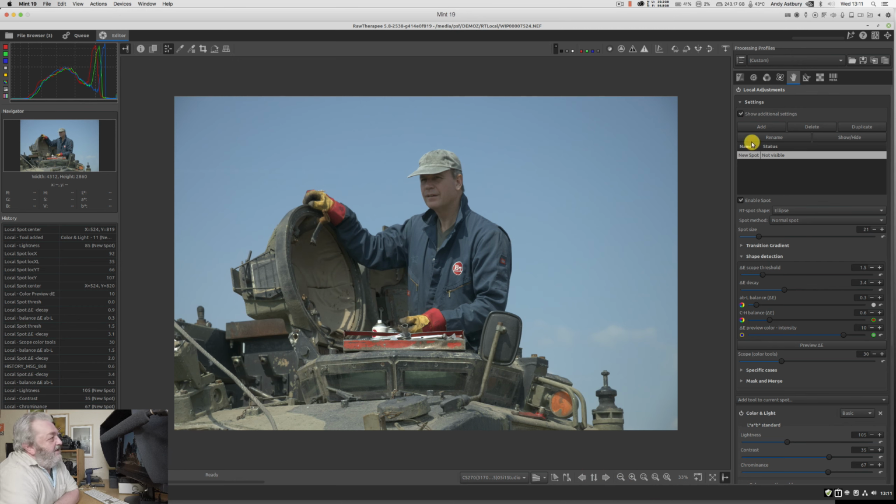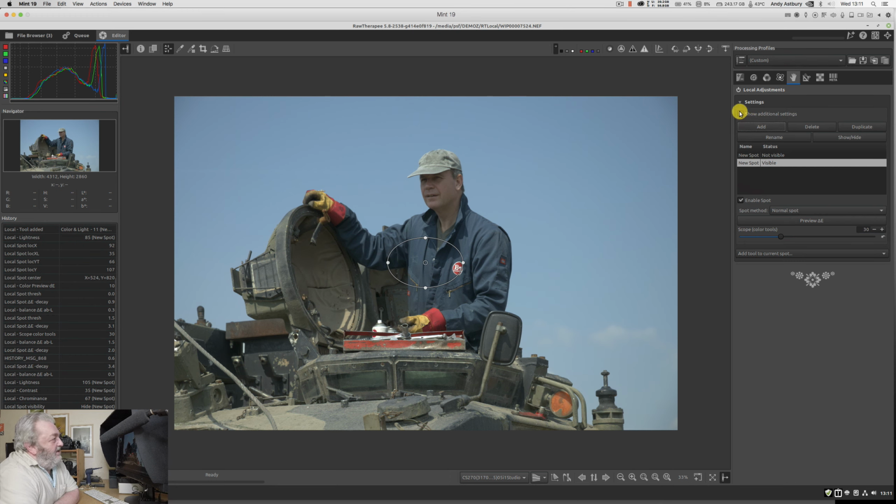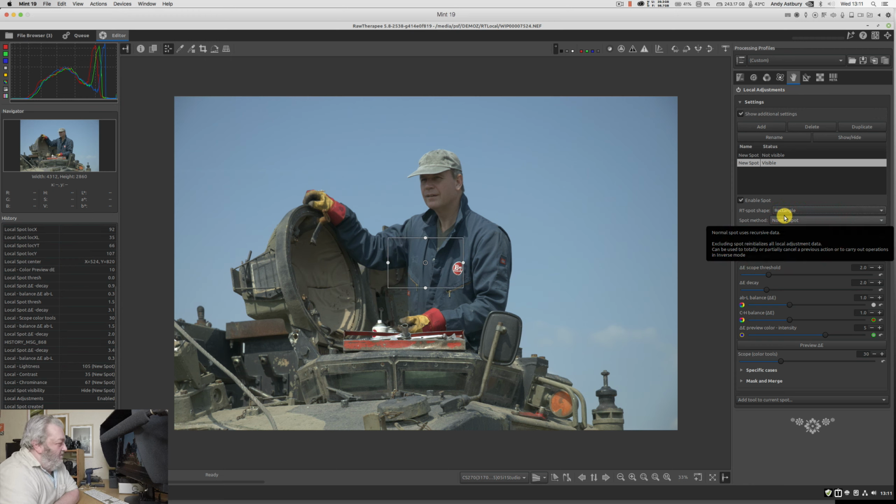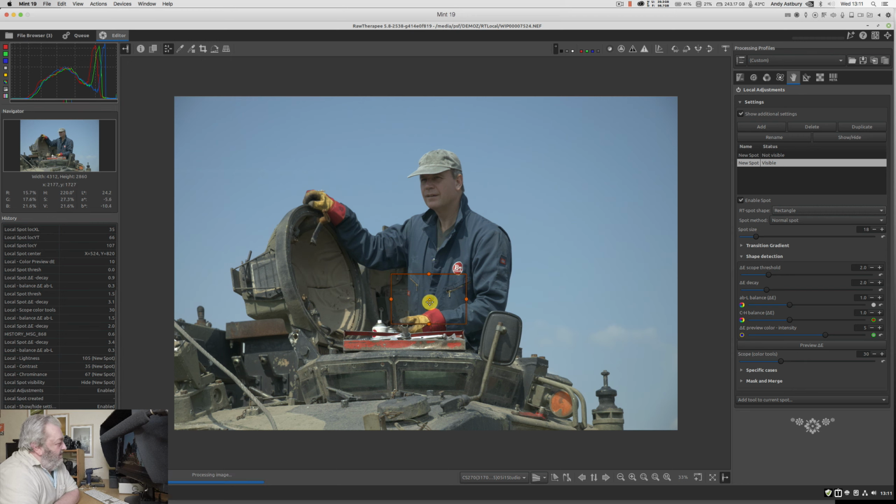And how I'm going to do that, I'm just going to come out to a slightly reduced view so I can see what I'm doing. And I'm going to go add, and we're going to go show additional settings. And I'm going to change this from an ellipse to a rectangle. The next thing I'm going to do is to move the spot so it's over, let's just say, the red on this glove here. It could be over the red of this paint, but it's not quite as solid because it's scratched, battered paintwork.